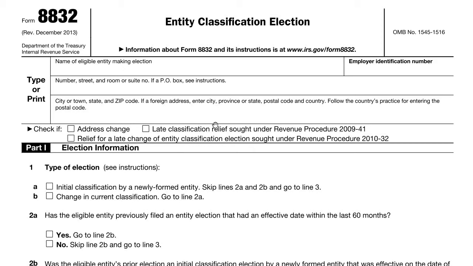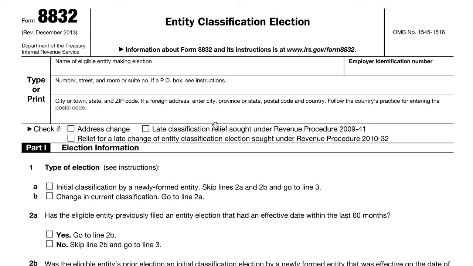Happy to go through some of the high-level details of the form, cases where you would want to file this. Who is eligible to file this form? You have to be either a domestic or foreign eligible entity. So we'll talk about what's an eligible entity under the regulations, and the timing on filing this form. There are certain time frames where you have to file this in order for it to be effective on your desired elective date. But there are late election relief procedures if you miss the deadline. So we'll talk about those as well.